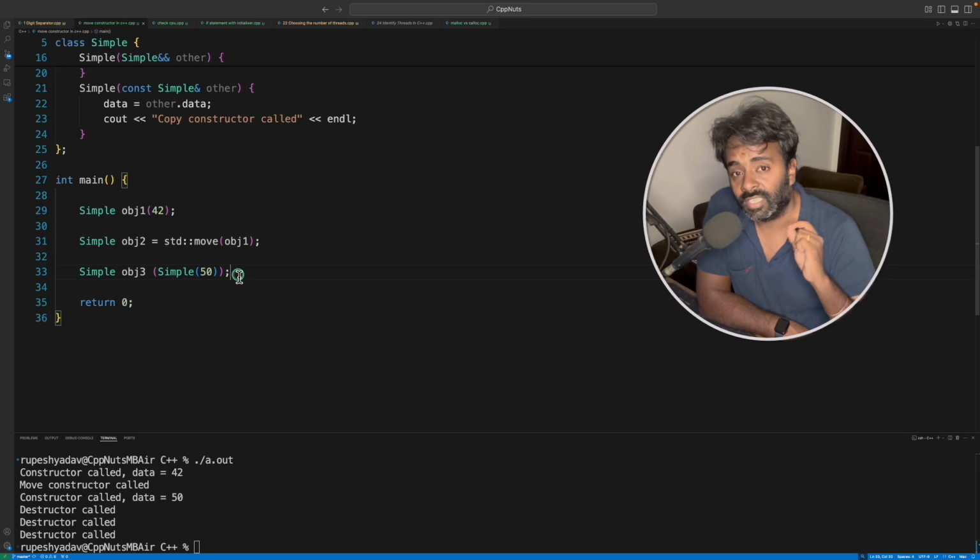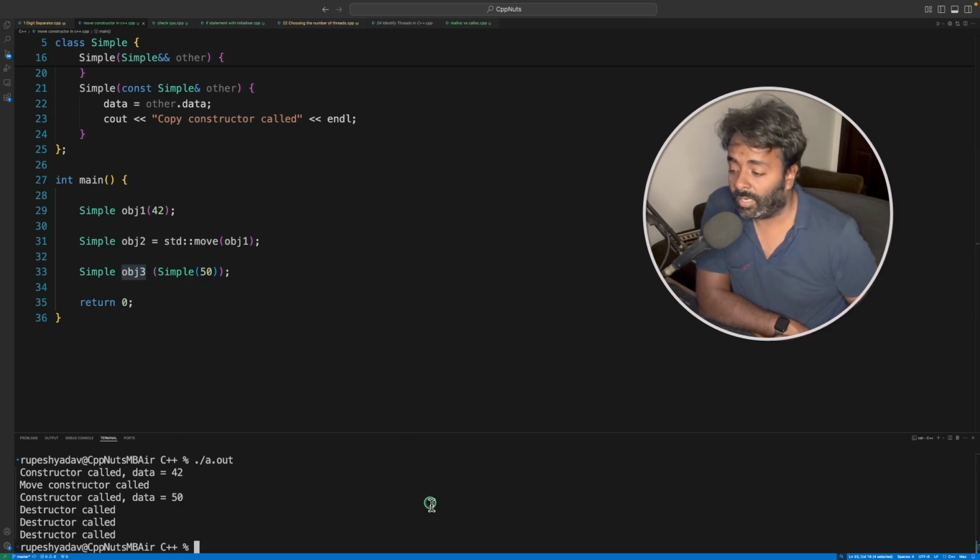So basically that is enabled by default, meaning whenever this 50 object is constructed, that memory was not temporary. It was not created as a temporary object. The memory was created on object 3 itself. So after creating this object, there is no need to copy, because the compiler understood that, okay, I am getting created as a temporary here, and then I have to copy myself into this object. So why not just create this on this object's memory itself? That's why it's just constructed and did not copy or move.